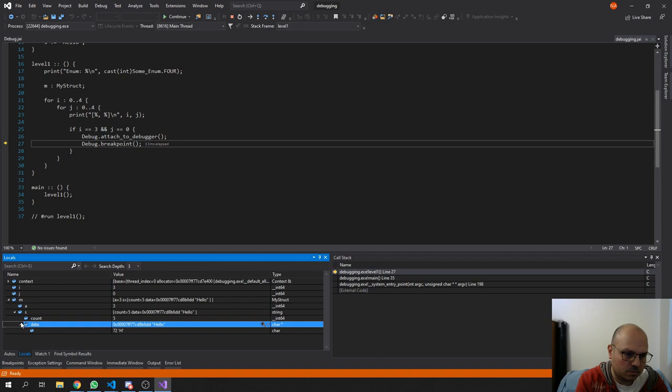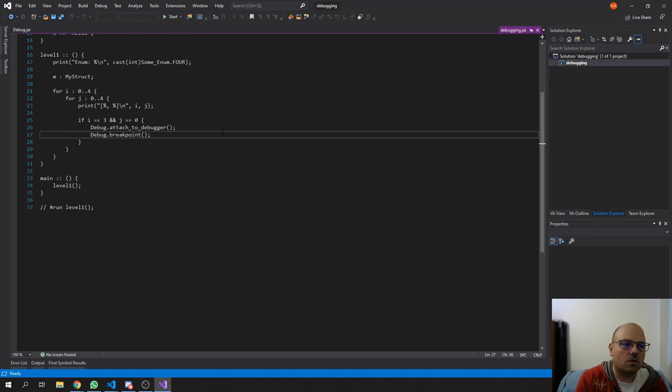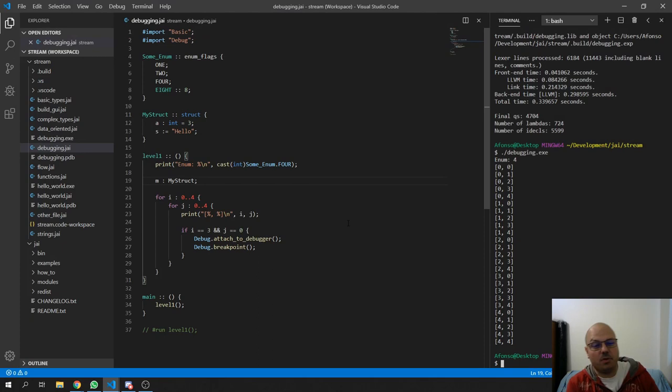Right, so I would say it's pretty decent for a language that's just starting. But again, this is only Windows. I don't think there's anything for Linux or macOS, but we'll see. Not sure how those environments are, to be honest, these days. But yeah, basically this is the first thing I wanted to talk about, and just how easy it is to debug whenever you need to.